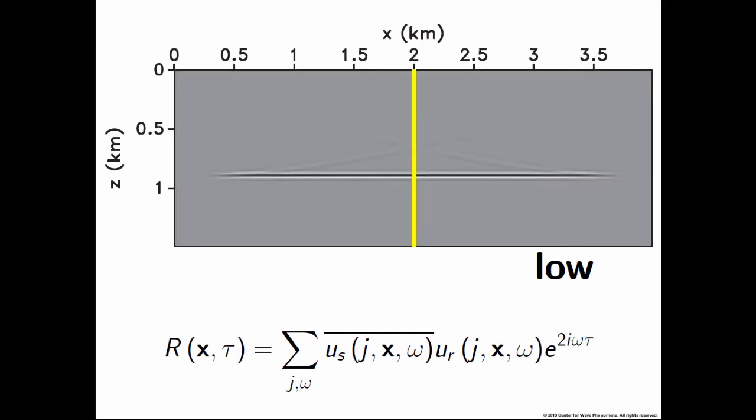So in this research, I will use particularly the time lag extended images, which can be obtained by applying the time lag image condition to the same wavefields US and UR. But this time, the cross correlation we apply has the time lag tau preserved. So basically, the time lag tau represents a time shift we apply to the wavefield. And I will show you the time lag gathers at the location indicated by the yellow line to illustrate how we can assess the velocity information from the gathers.